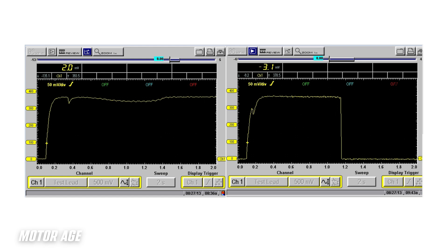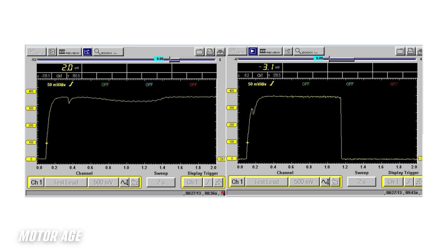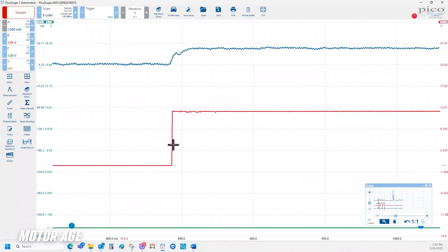Said another way, the angle of the ramp has importance. Located about 50 to 60% of the way up the ramp is an inductive characteristic known as a pintle bump. This is where the solenoid actually shuttled, and it provides great diagnostic information pertaining to the mechanical functionality of the solenoid itself. The combination of the data, including the pintle bump and the amplitude of the current ramp, signifies that there is nothing wrong with the circuit — and it is in fact a physical mechanical fault with the solenoid itself.